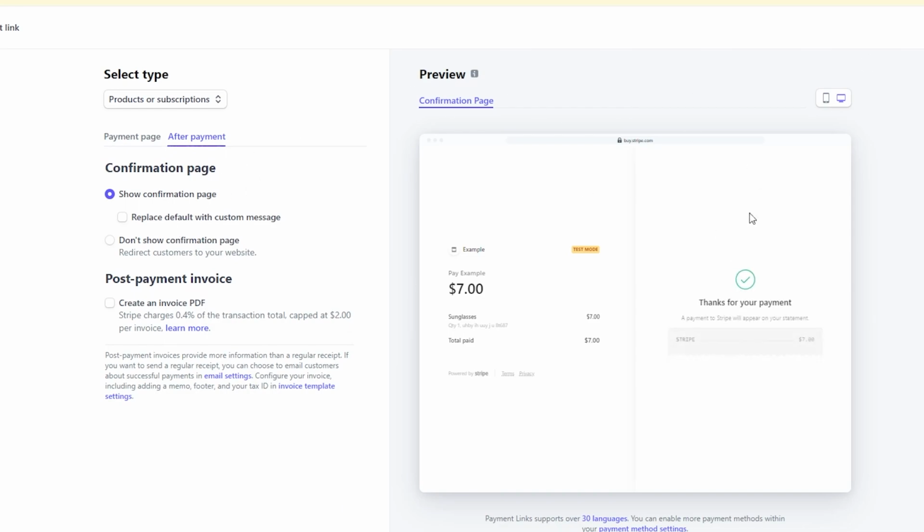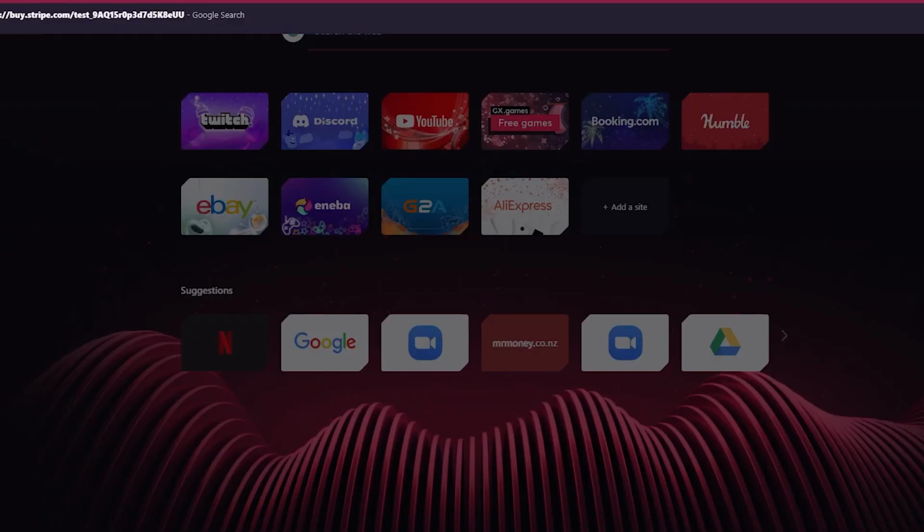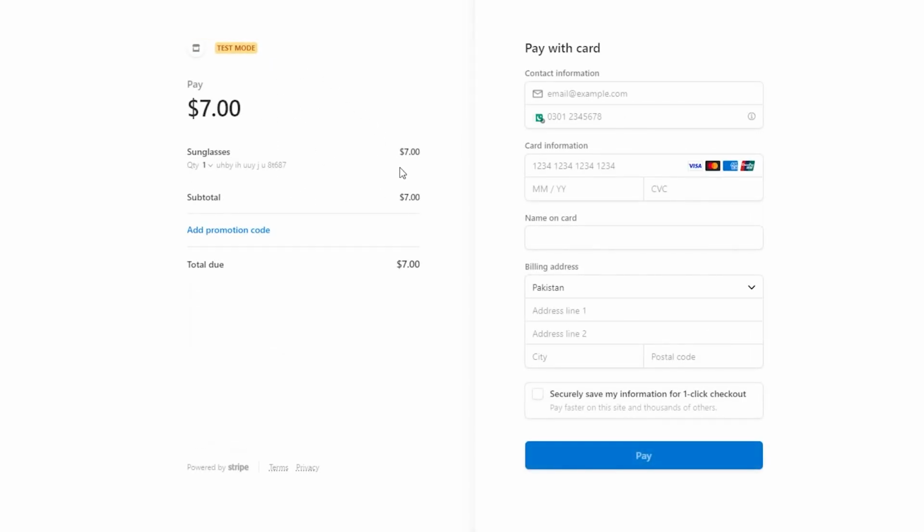And once you have set everything up, all you need to do is come up here and click on create link. And once you click on create link, this is going to be your link, and I'm just going to show you how it's actually going to look. We're just going to come here, and I'm just going to wait for it to load. Now, know that this is a test link, so no payment will be deducted. So even if you put in a card, it won't matter. But yeah, this is how it's going to look.